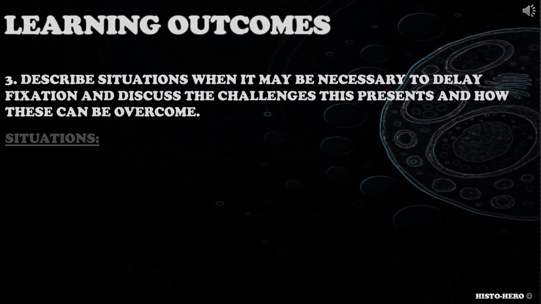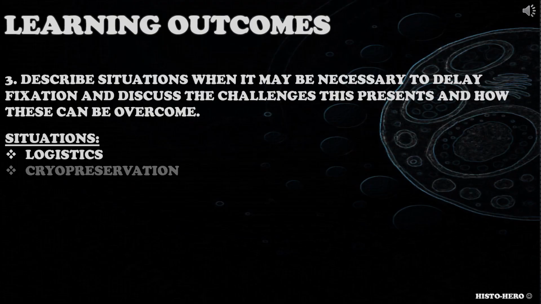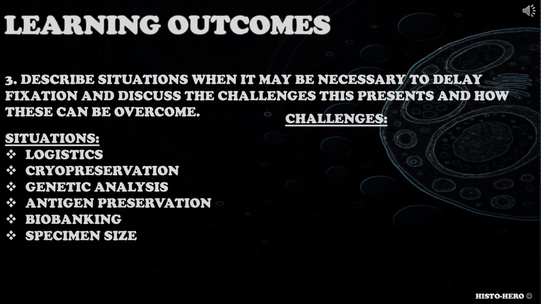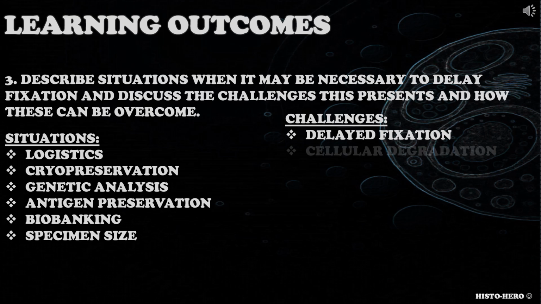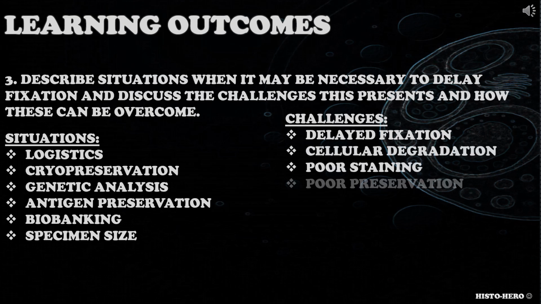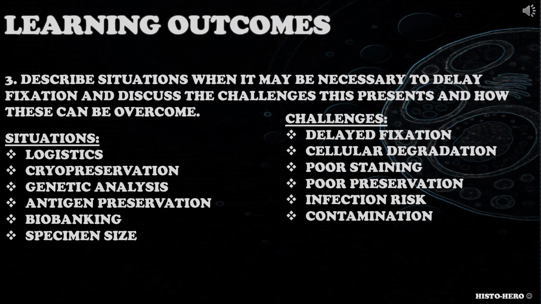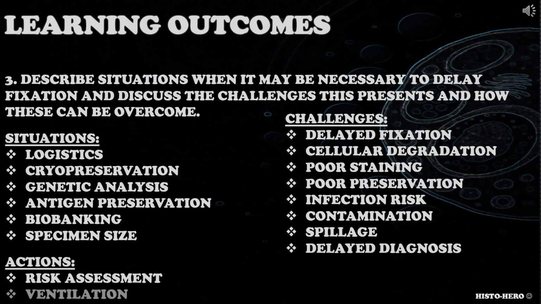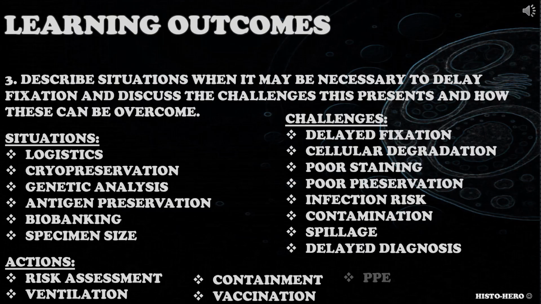Candidate could consider situations like logistics, cryopreservation, genetic analysis, antigen preservation, biobanking, specimen size. Challenges like delayed fixation, cellular degradation, poor quality of staining, poor preservation of proteins and genetic material, infection risks due to fresh tissue, possible contamination, spillage risk for fixative, delays in diagnosis and treatment. Actions like risk assessment, ventilation, containment, vaccination, use of PPE, SOPs, and training.